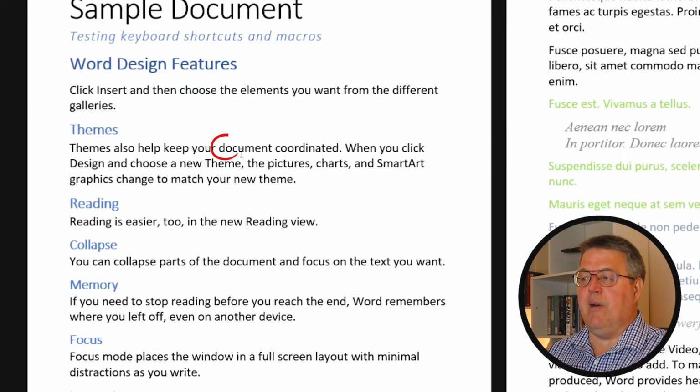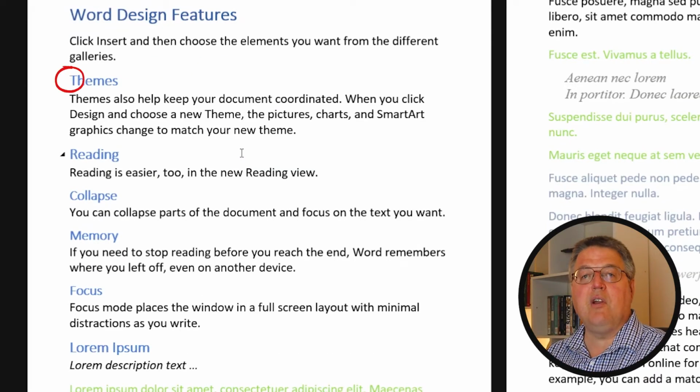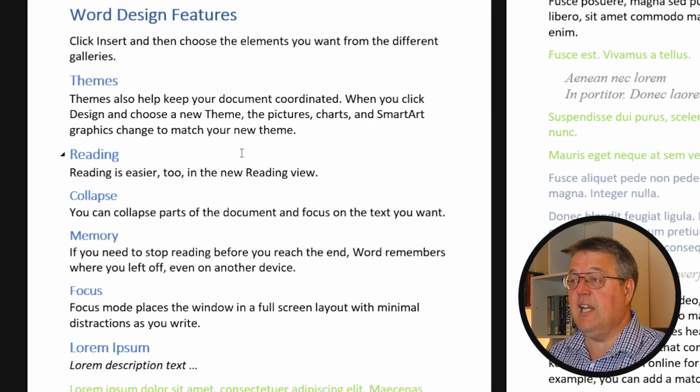Here I am in my regular starting position, Control Alt up arrow, and it jumps to the previous heading. Now that's the literal previous heading from me being in the body text. If I want to go to the previous heading, I can hit it again and it goes up to the one before that.